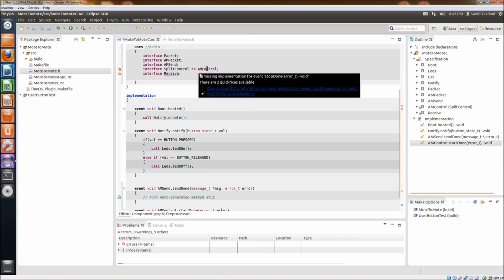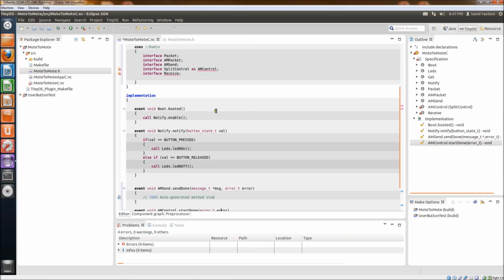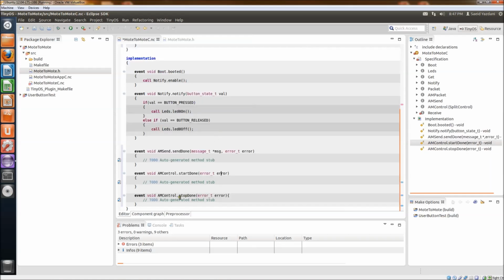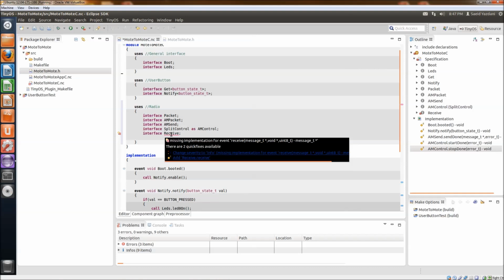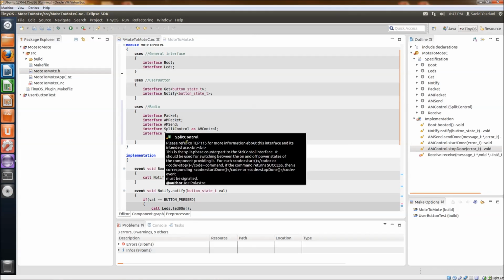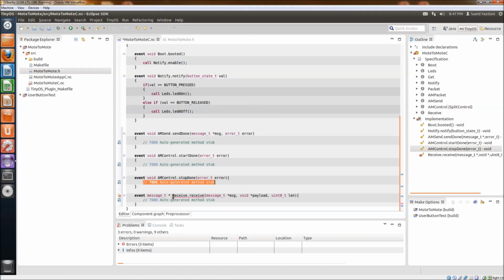It also provides another event named stop done. So when you are going to stop the radio, here you can check if it is really stopped or not. And the last one is the receive event from the receive interface. So I added all this.